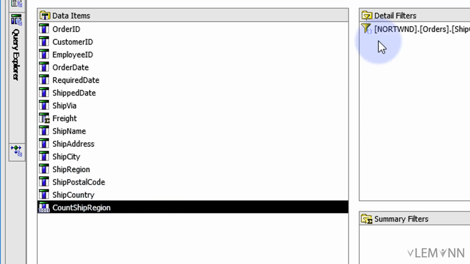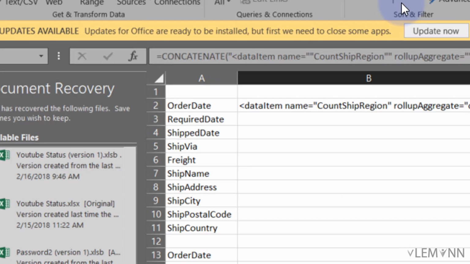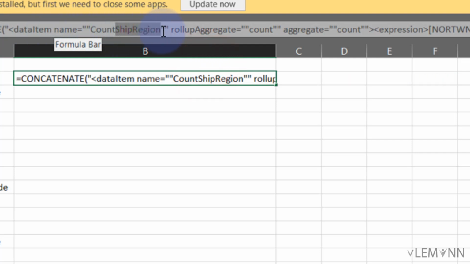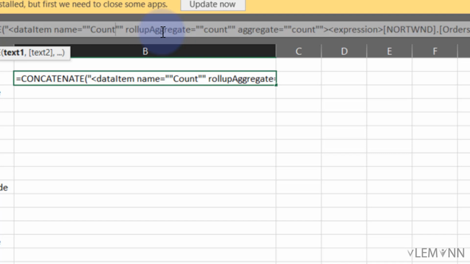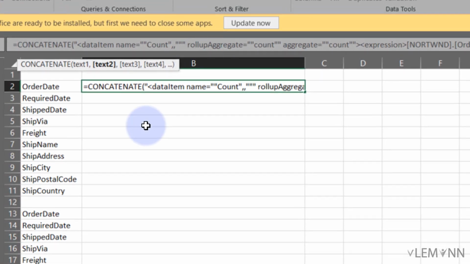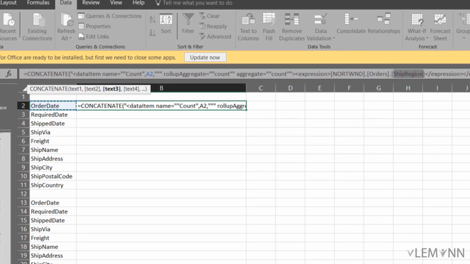Inside our concatenate function, I'm going to delete this ship reason, and I'm going to type double quotes, comma, and now we need this column or count name based on the column. So I'm going to select order date. Similarly, we need to replace this ship reason.